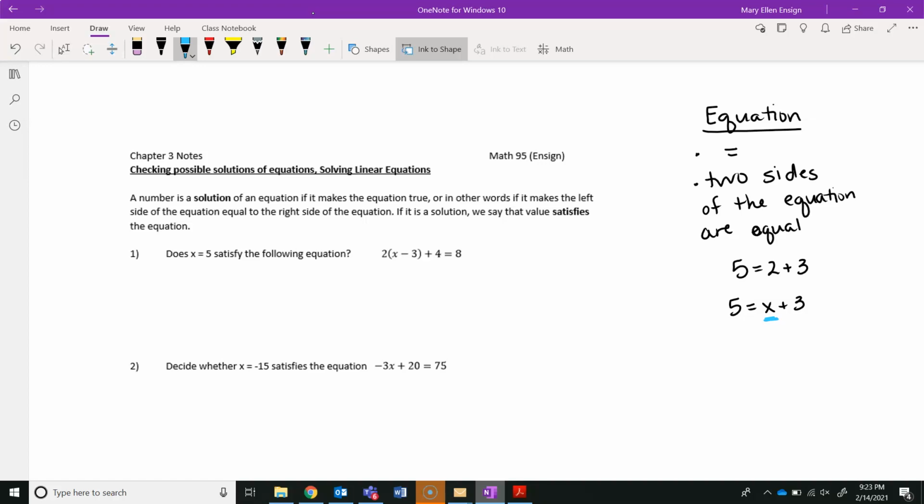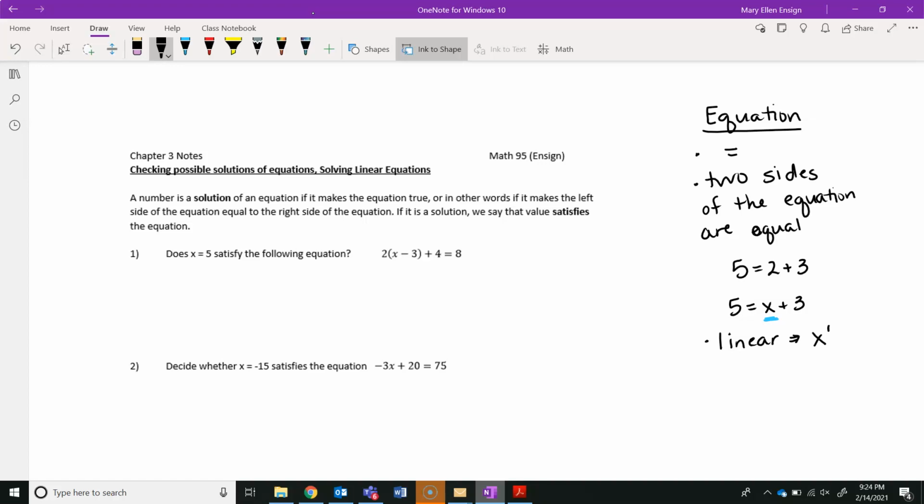And we call these linear equations, what we're going to work with today, because I have x to the first power. Now I don't usually write the 1 in there, right? But it's just x to the first power. It's not x to the second power or x to the third power. We'll get into some of those at the very end of the semester. But for right now, linear equations. So basically, in general, we're going to have equations that only have one valid answer, okay?